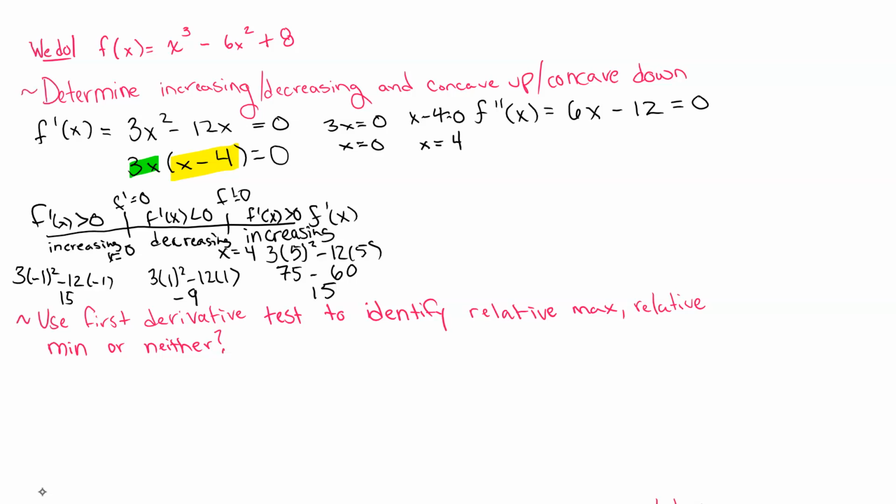All right, so we'll write that in interval notation in just a moment. Let's go ahead and do our second derivative for concavity first. So when you solve this guy, you're going to get 6x equals positive 12, divide both sides by 6, x equals 2. At that point, our second derivative equals 0. We have to test a value on either side. So I'll do 1 on the left. We get a negative. So that's going to be concave down.